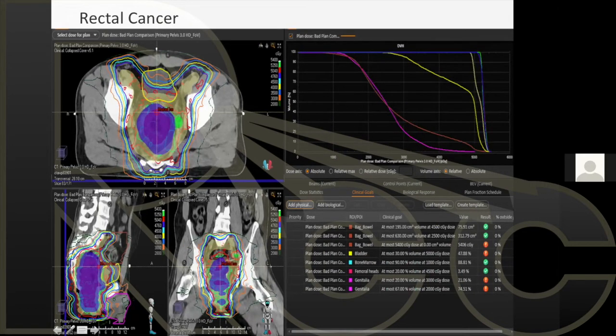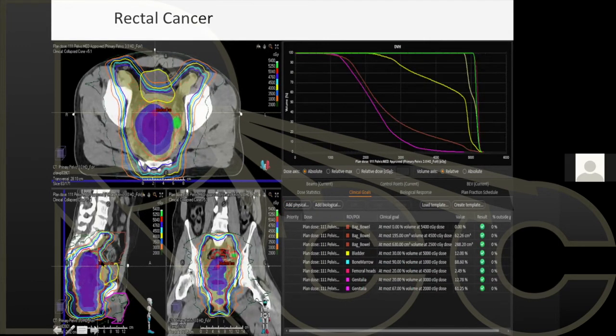And I know it's hard to see, and I'm sorry, but look at this red. Here's the red line. So look how much of the bladder is getting the full 50.4. We go down here, look at this 50.4. It's conforming more to the tumor target and treating less of the bladder. So this is actually a better plan, right? Fewer hot spots, more conformal, and less dose to the bladder.